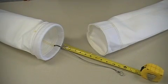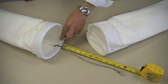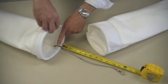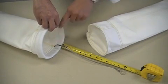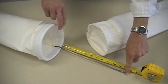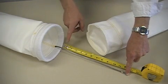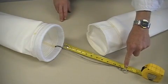Your bag may be supplied with some special options. A couple of the more common ones are a bottom wear cuff and a ground wire. With regards to the ground wire, it's typically either stainless steel, braided stainless steel, or braided copper. It's sewn the entire length of the bag inside of the seam and has a pigtail or an extension that goes beyond the top of the bag. What we'll need to know is the material of the pigtail, the length of the pigtail from the top of the bag, and whether or not it has a terminal on the end of it.